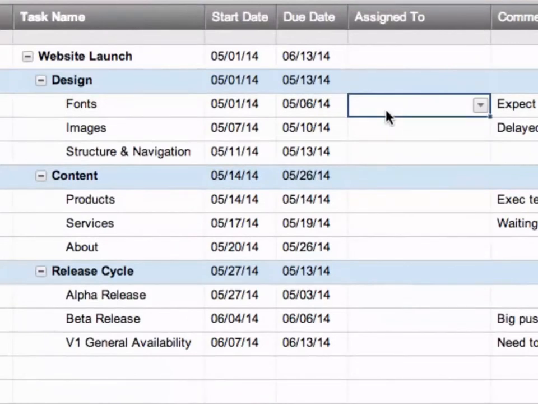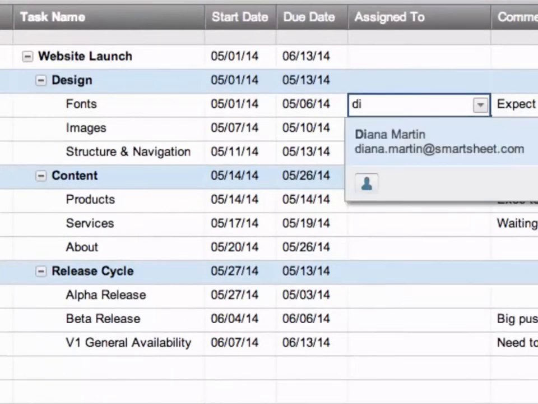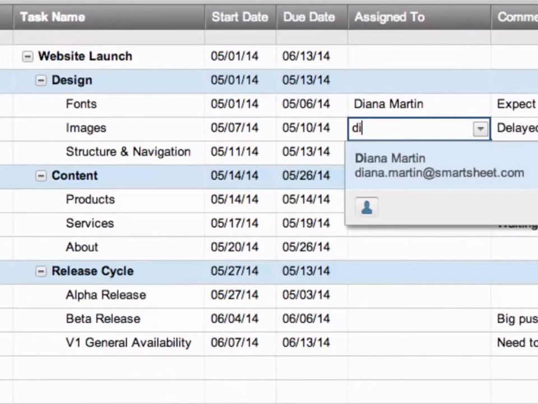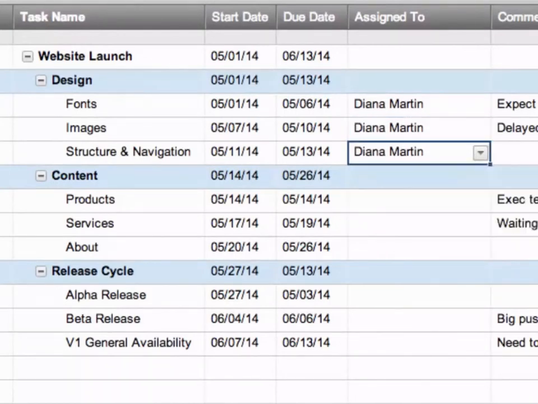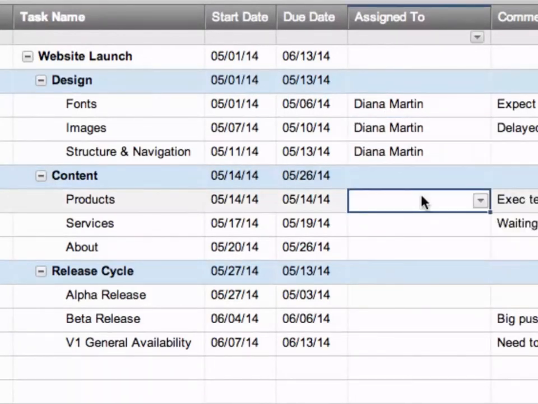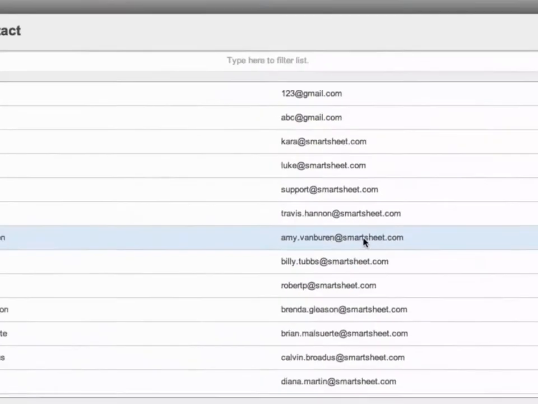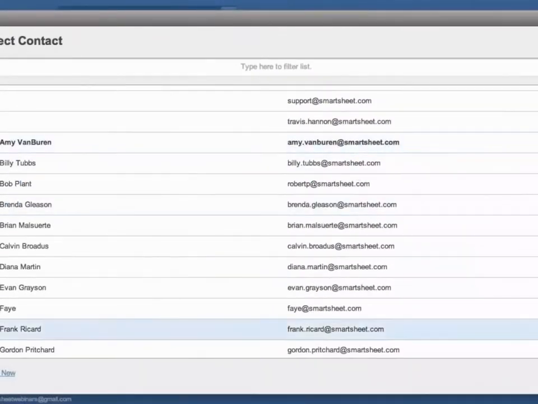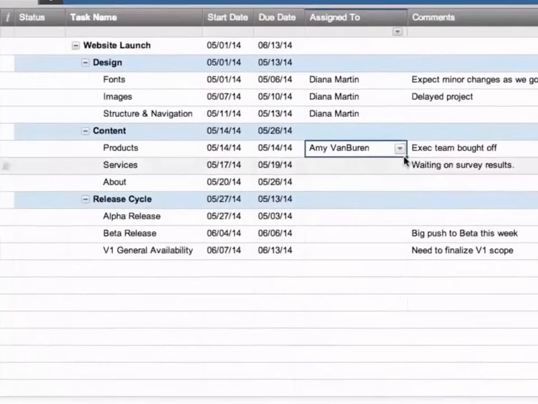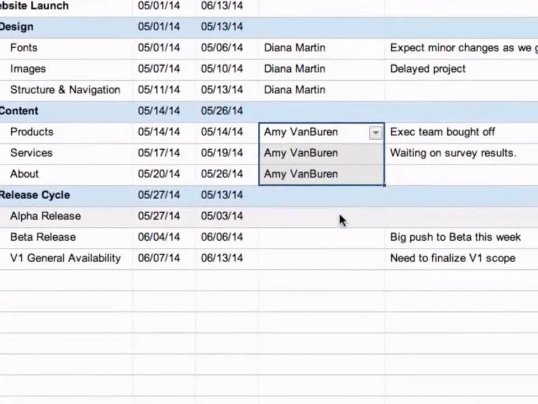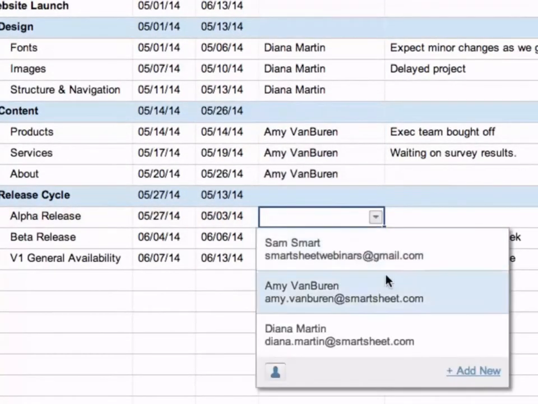When you type a contact's name into a contact list column, Smartsheet will auto-resolve based on your contact list. You can also click the drop-down arrow and select Contact and choose from your contact list. Or you can create new contacts right from the sheet.